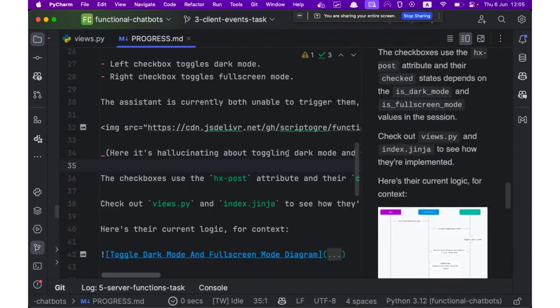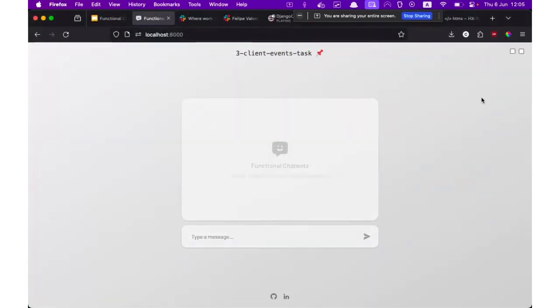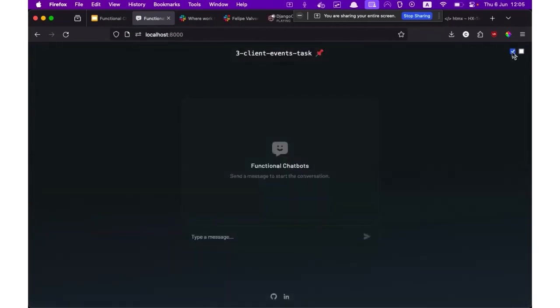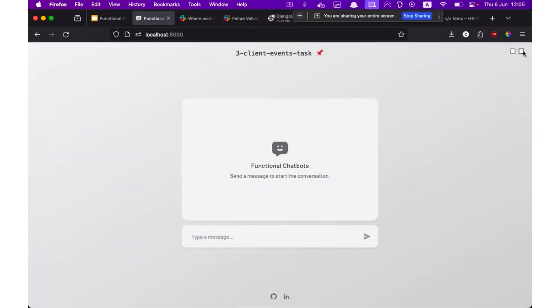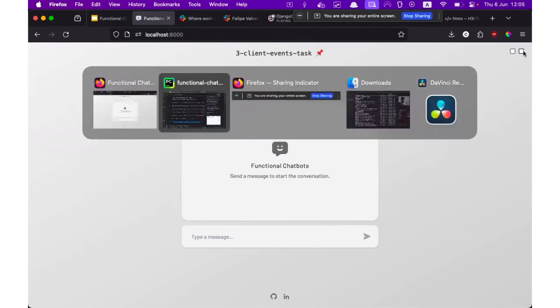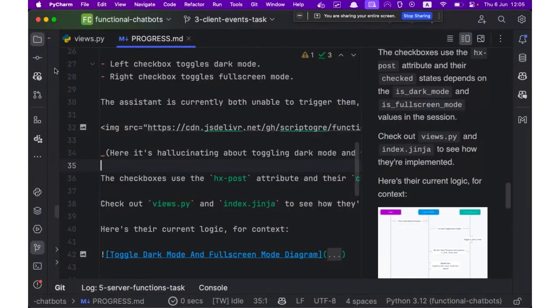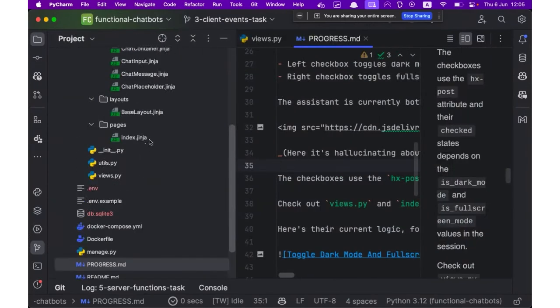I've added a little bit of stuff. What you will see is that you now have two checkboxes up here. The first one turns on dark mode. The second one turns on full screen mode. Everything is implemented with CSS. All it does is CSS looks for whether these are simple checkbox inputs. Let me show it to you.